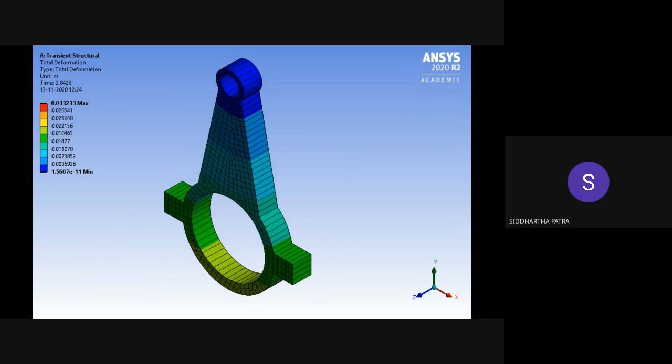I am not saying they are going to be too much different, nor am I saying that if they were not different, we would not be able to do this experiment. I'm not claiming any of that. All I'm trying to say is that because of the shape of the geometry, the time period in the two configurations would be different. And it is by getting the time period of oscillation in both configurations that we would be able to determine the mass moment of inertia of the connecting rod.